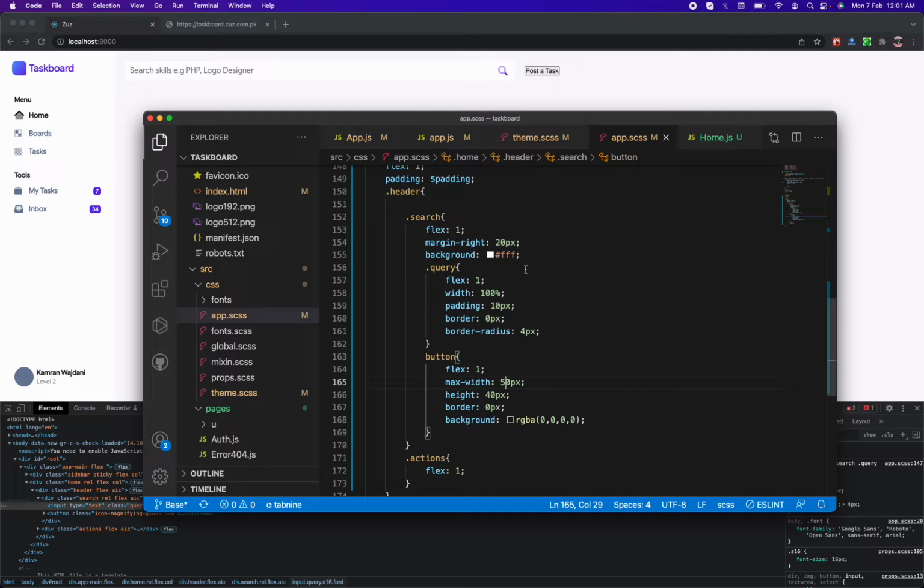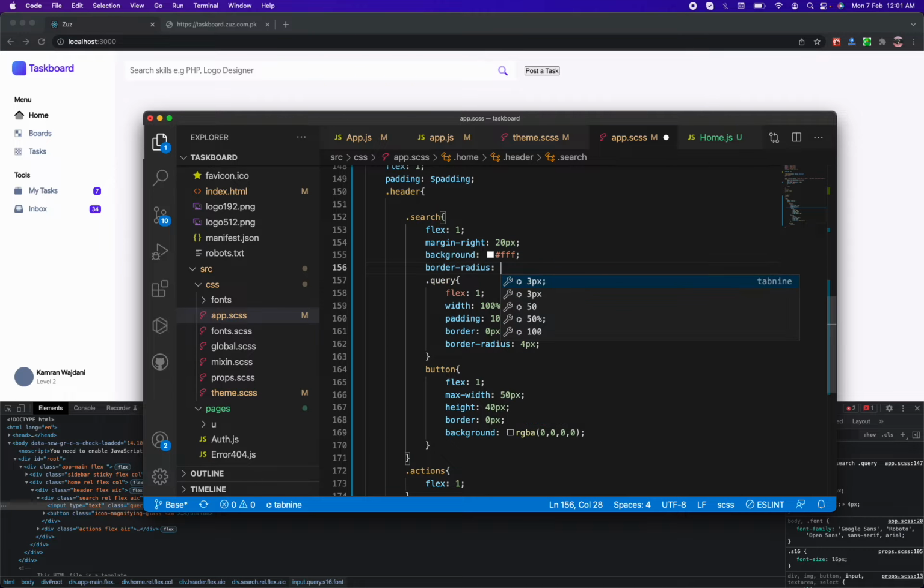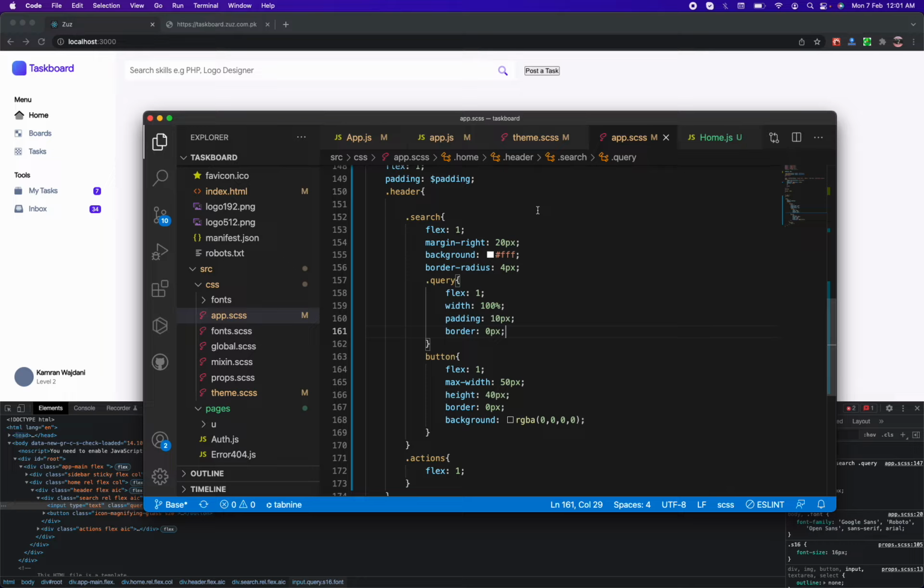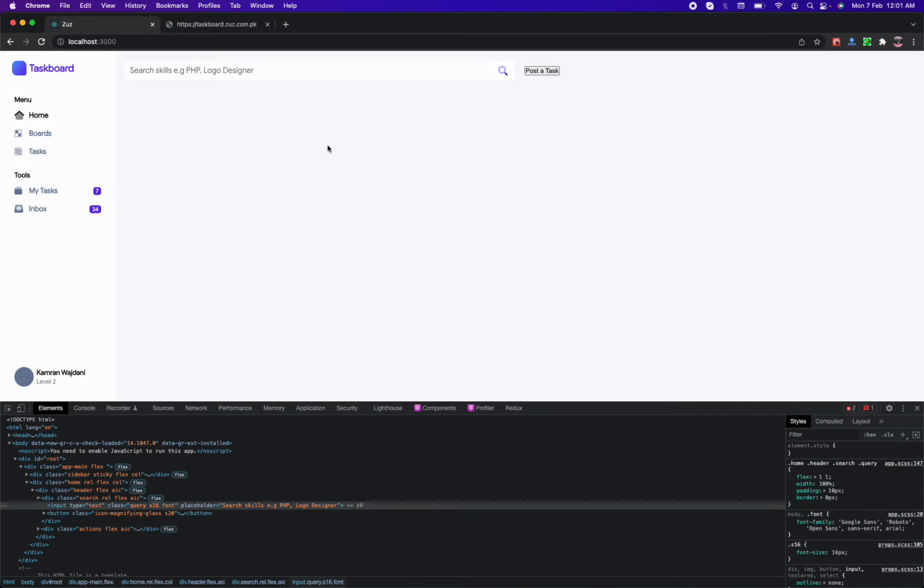And for search we have border radius of 4 pixels. Just remove border radius from here. Here we go, and I guess we are good to go for now.